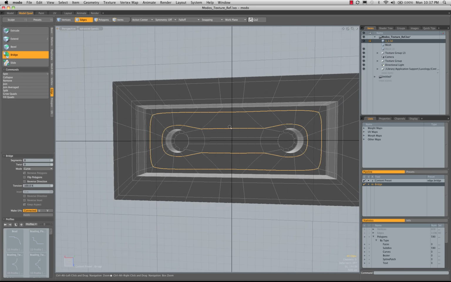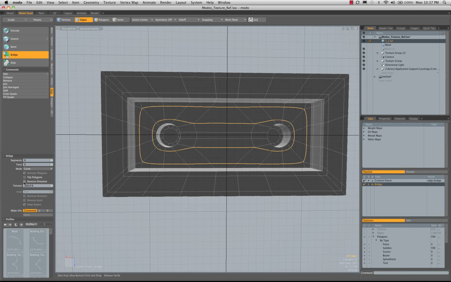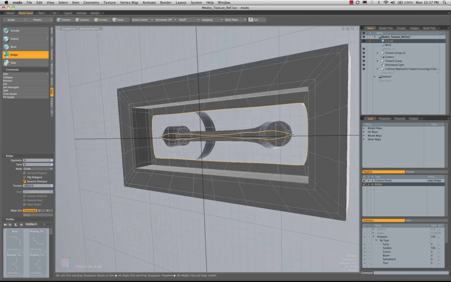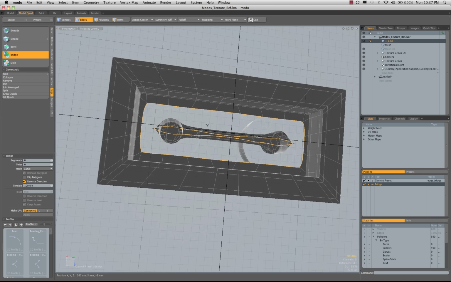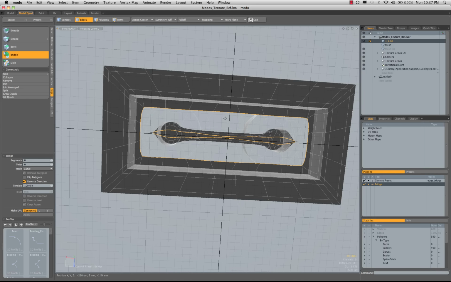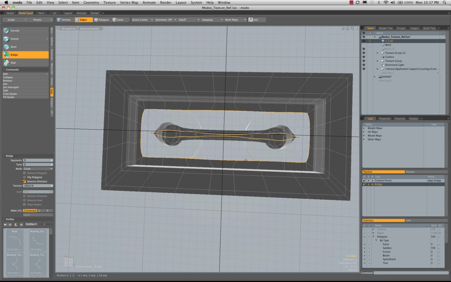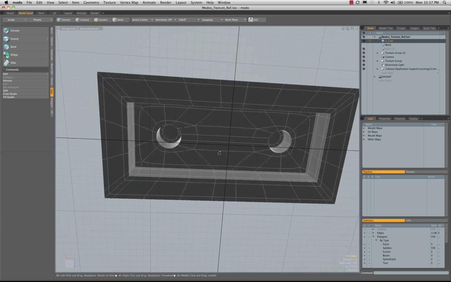Now sometimes when you do this, depending on how the edges were selected, you'll see something that looks like this, and don't freak out. You don't have to go and rebuild your bridge by hand, build it in several sections, and then bridge the bridges together. You don't have to do anything like that. Usually something like this, when you see the outer rim and the inner rim with kind of some pinching going on, usually it's just that the direction has been reversed. So just click reverse direction and you should be set and ready to go.